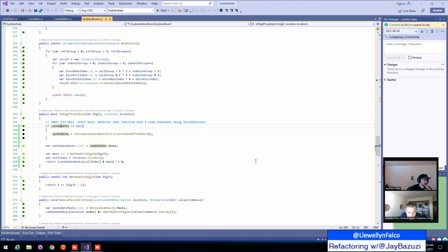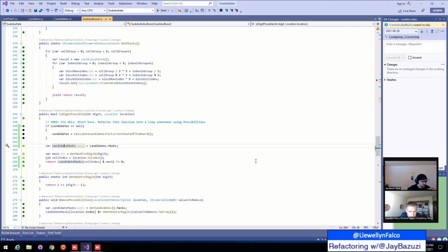Okay. All right, where does this variable come from? Which one? Oh, this is a field. It's a candidates field, yeah. Do we need this check? I think so, but we can find out. Is it hung? It's hung. Yeah, so we do. Okay. Cool. That makes sense. I'm okay with that.